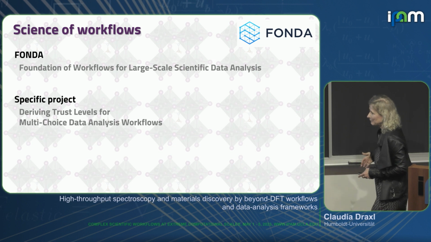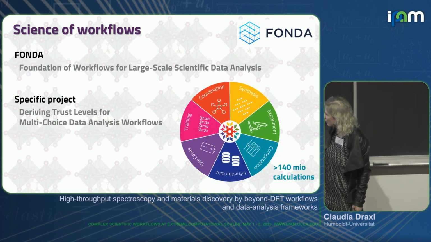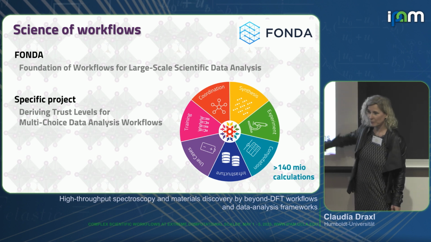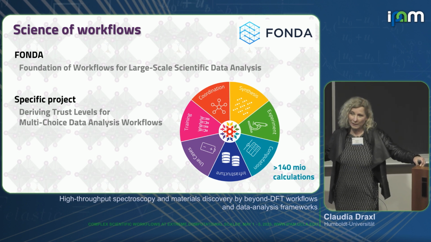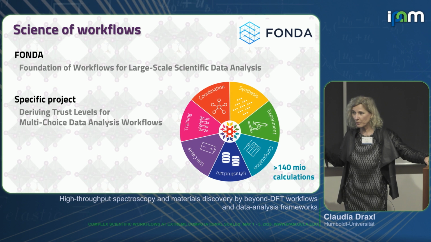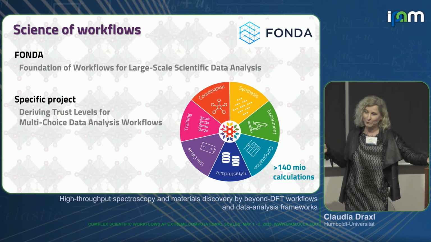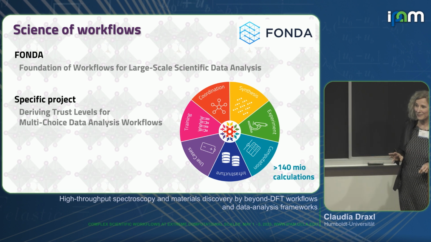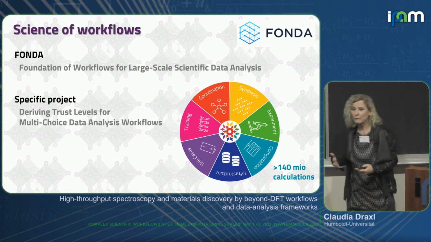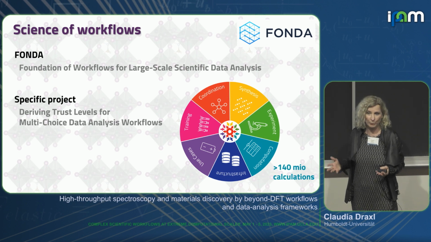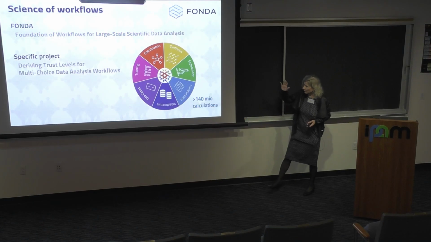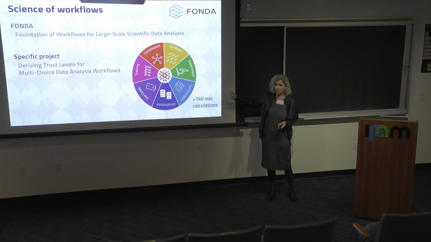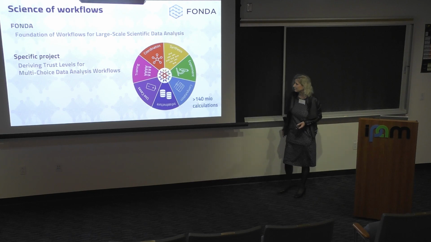In order to explain this, I like to go back to our NOMAD database, having these 140 million calculations inside. Obviously, there's no way that these calculations have been produced by one person, by one code, by one method, and one set of computational parameters, right? So we have all the variety there. And that's why NOMAD is special, because we have invited the whole community to upload the data, whatever computer code they're using. So there are 40, 50 different computer codes used in the community. There are different approximations, different methods, different sets of parameters that have been used for producing these results.